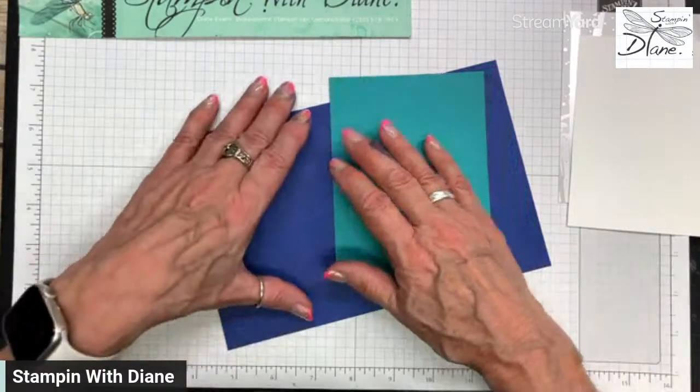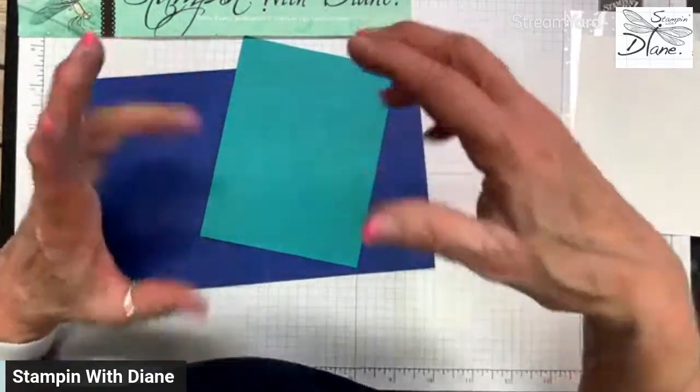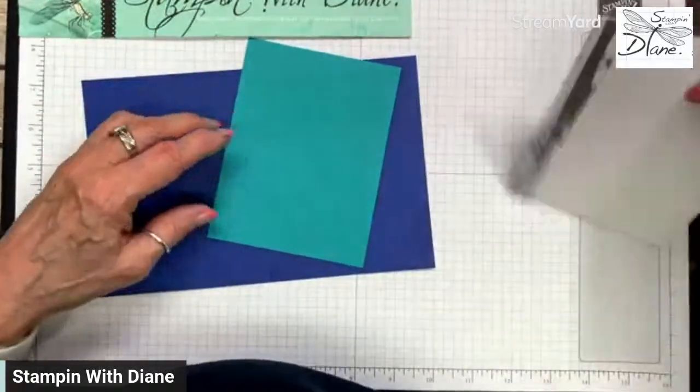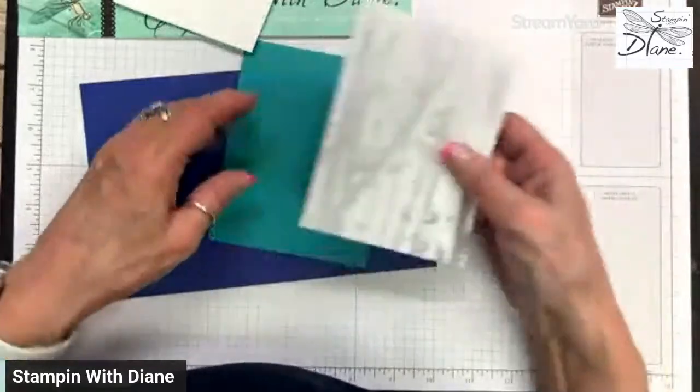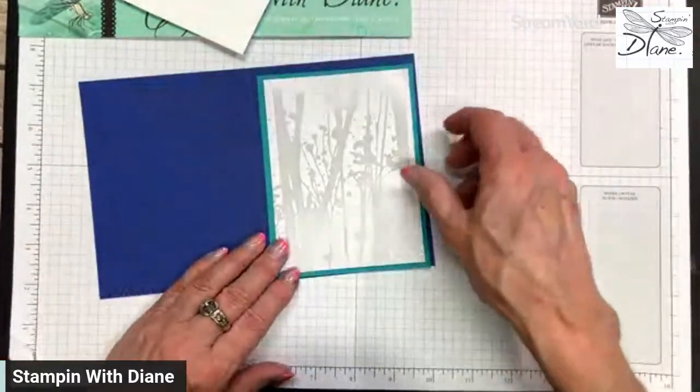I tend to, on Thursday night, do fairly simple type cards because it's the product that I really want to show off. Right, so that's going to go on the middle or the inside. This is going to go here, and this is going to go on here.